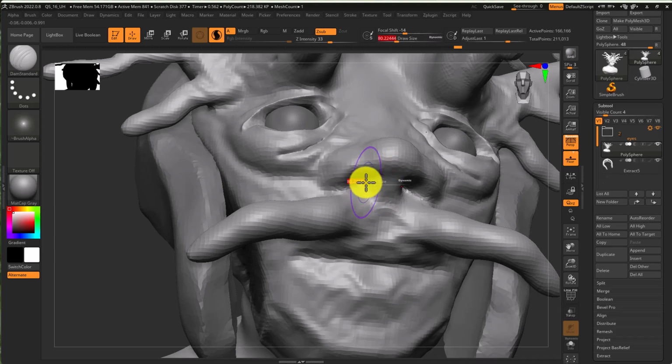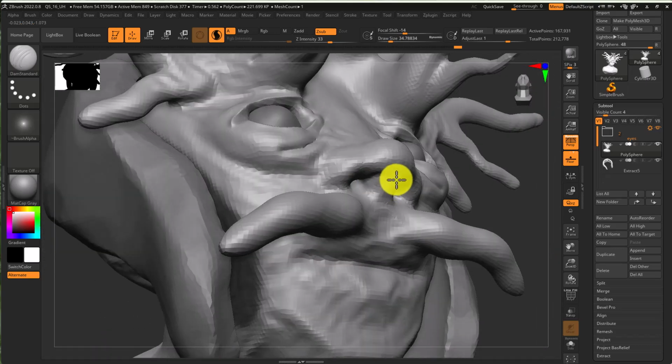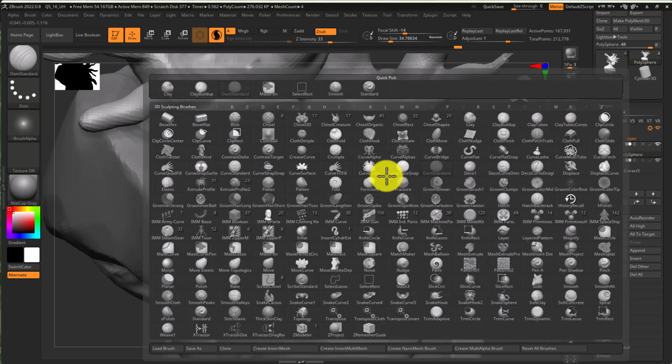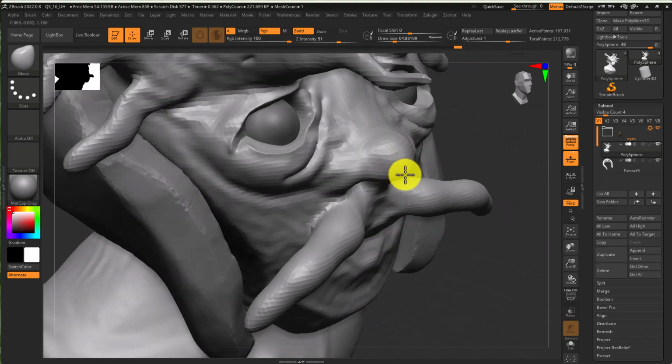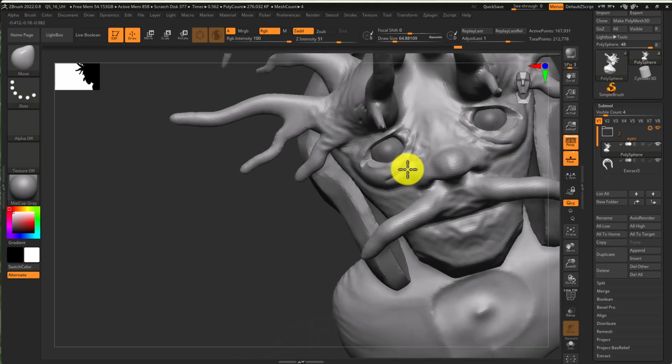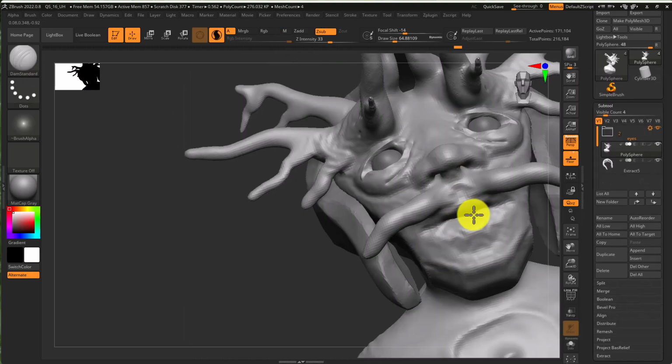Big brush and small brush. The bigger the brush in this mode, the less detail you have, and you don't want the nose hole to be so visible. So I press B and M for move, and then I move this down. I might want to make a bigger hole in the mouth too.